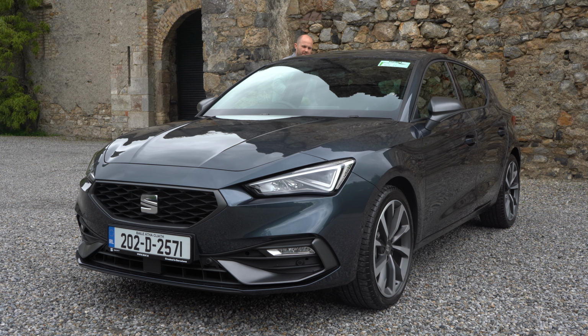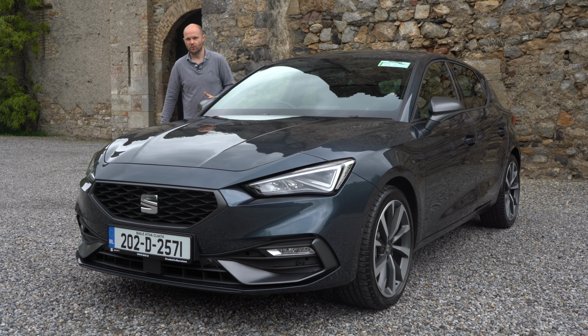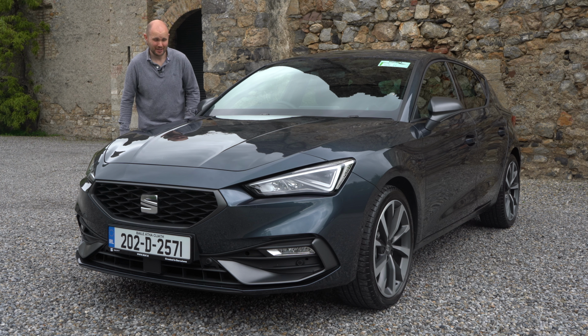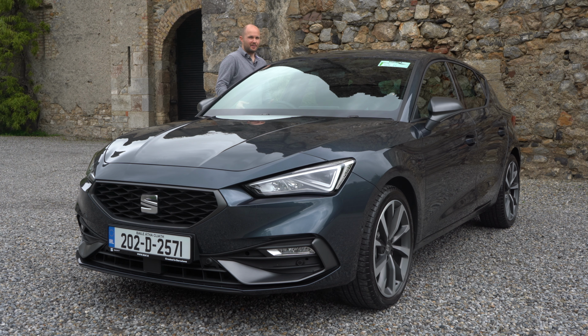So €23,910 is where the Leon starts from in Ireland. There's the estate version coming very, very soon, and there's even a Cupra version which looks absolutely savage. This one, however, is the F4. You're going to pay a little bit more for that, but you know what? The whole package and the price you can get it for in something like this 2-litre TDI, it's not bad at all.